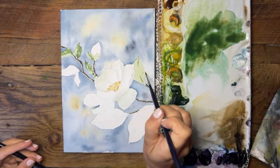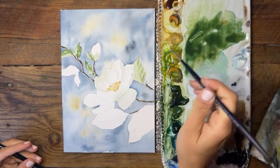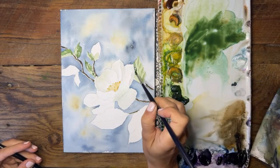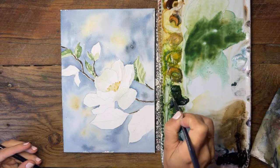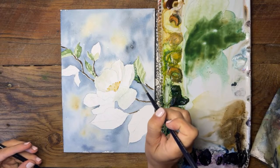And so using my size 2 brush, I'll drop in some color here. On this left side of this leaf, I'm going to go super dark because this is shadow. This part of the leaf is in shadow. So I'll just grab some sap green actually. Throw some sap green in there, some really dark green.